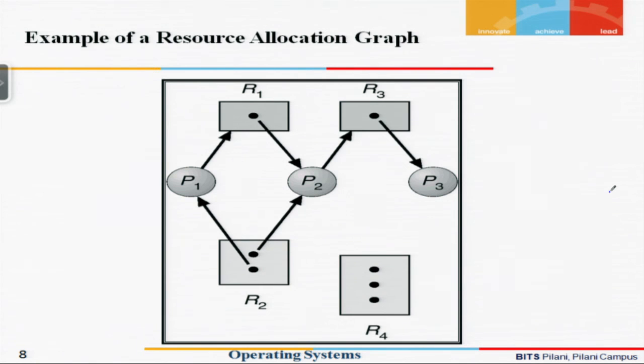So we find that just by looking at a graph, at a snapshot, we can say that there exists a scenario where the processes could complete their execution and they will not get into a deadlock. We will talk about deadlock in greater detail in coming time. Right now I am only trying to discuss how to model the resources and processes in the system. So the resource allocation graph is one of the techniques of modeling the existence of processes and their interrelationship with the resources.